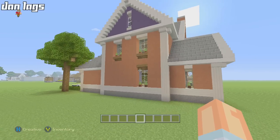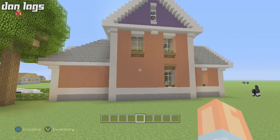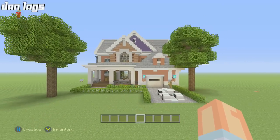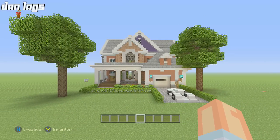Indenting the windows is probably my personal favorite for double stacking. So it's up to you whether you want to double stack it or not. I'm not going to show how to do that, but that is an option that you guys can absolutely use if you want. But anyway, guys, let's transition to the actual build and get started.